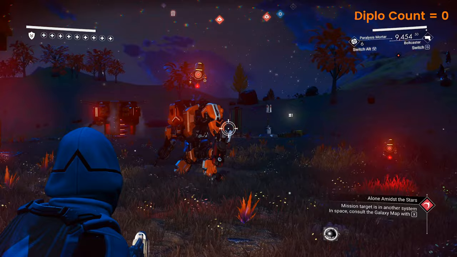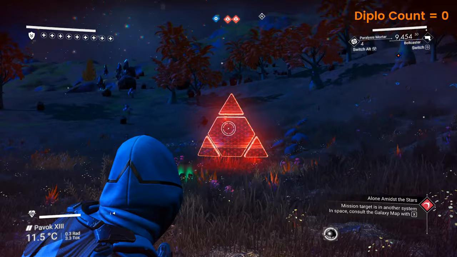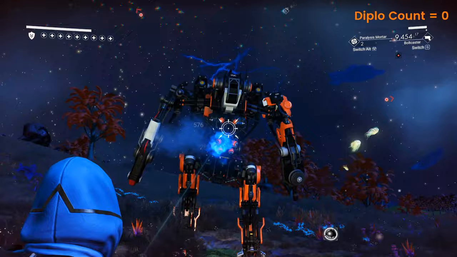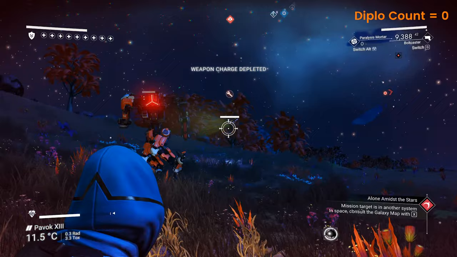I didn't even see him. I've only got these two little repair bots. What the hell? Just kill him. I don't have this burst suppression stat. Oh, he's being repaired. Ah, forget it. I think I'm just going to deactivate them.